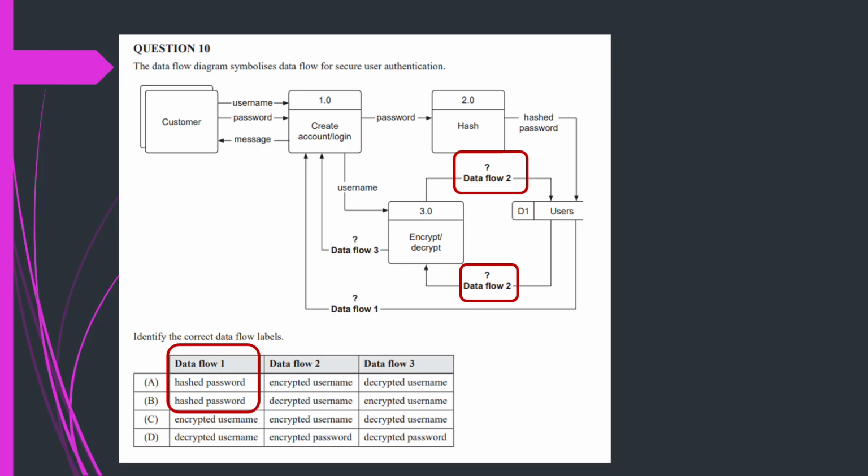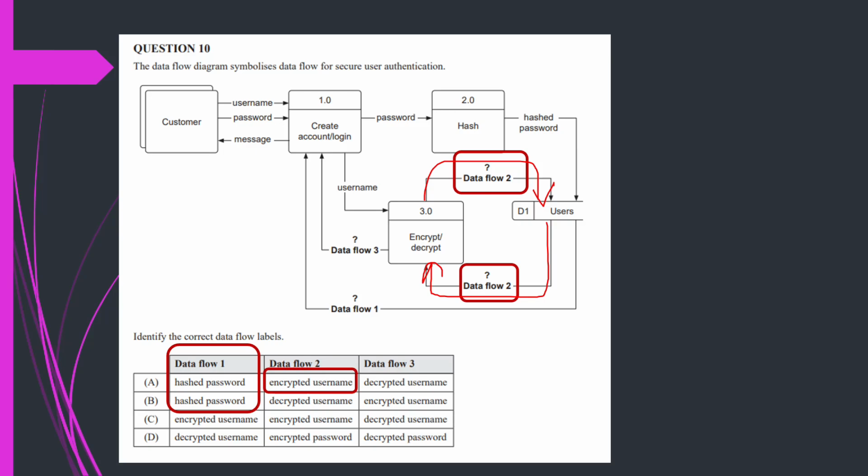So if you look at the flow from process number one sending the username details, and what we're doing here is that this process do an encryption or decryption and we go to the database. Generally, when you're storing something in the database, you want it to be stored encrypted, so you want to store it very securely. So that means after the username is being received, we then encrypt it, we send it to the database, and then if we retrieve it from the database, it's still the same data, so it will be an encrypted username. So that's why for this one, we will choose that one.